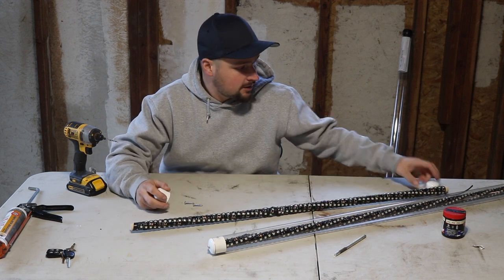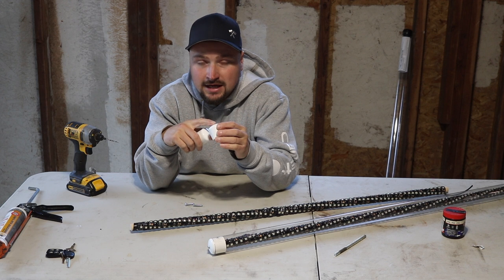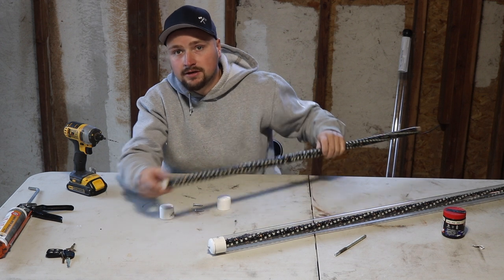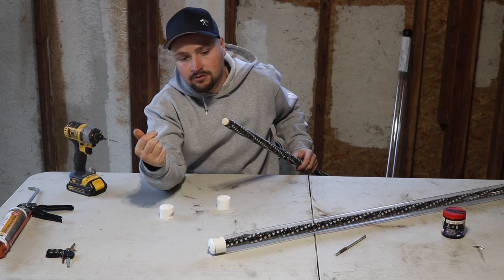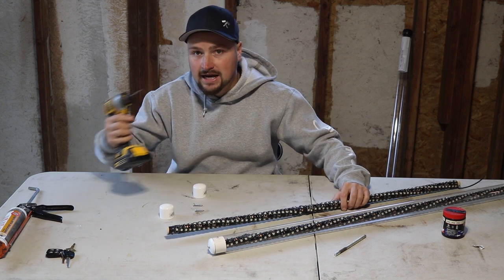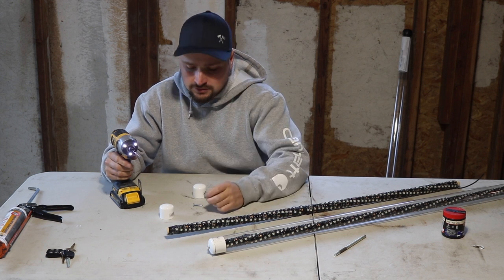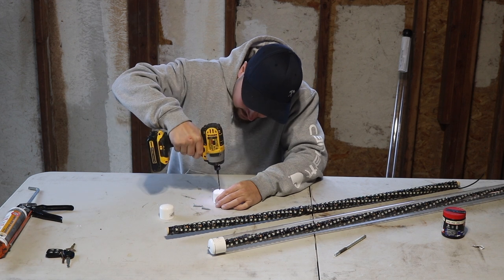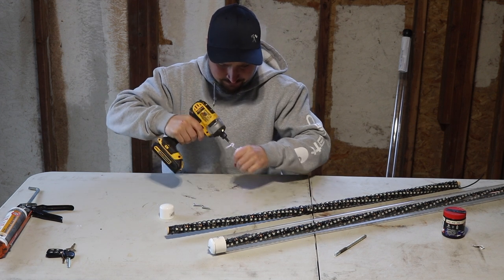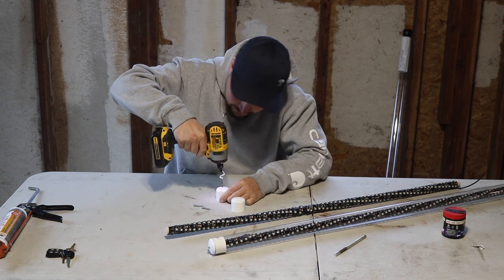Once the tube is cut down, the first step in final assembly is drilling two holes in the bottom of each PVC cap — these are pilot holes for the screws. We also drill a hole in either end of the dowel so the screw self-centers and won't crack the wood. I'm using a number-8 drill bit for the pilot hole, and I believe this is a number-10 pan-head wood screw. Find center, drill in, and ream it out a bit.